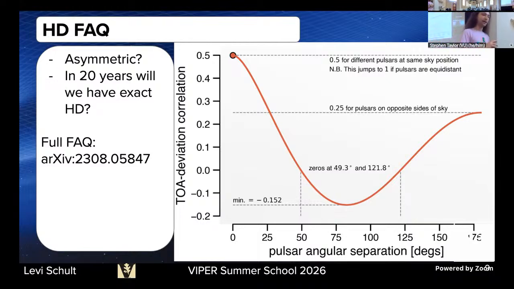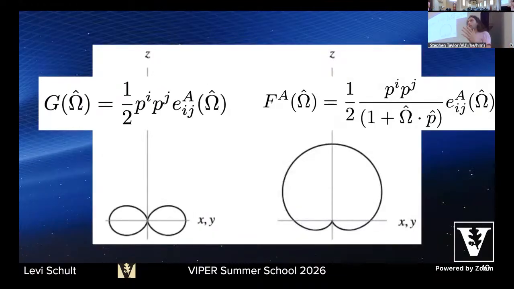The Hellings-Downs curve is asymmetric, right? This doesn't totally, I guess, make sense when you think about the perturbation to a ring of test masses looking the same wherever you look. But this is actually an effect of the fact that we are a long arm interferometer experiment, right? We have many gravitational wavelengths between the Earth and the pulsars that we're detecting these gravitational waves with. And that changes how the array responds to these gravitational waves.